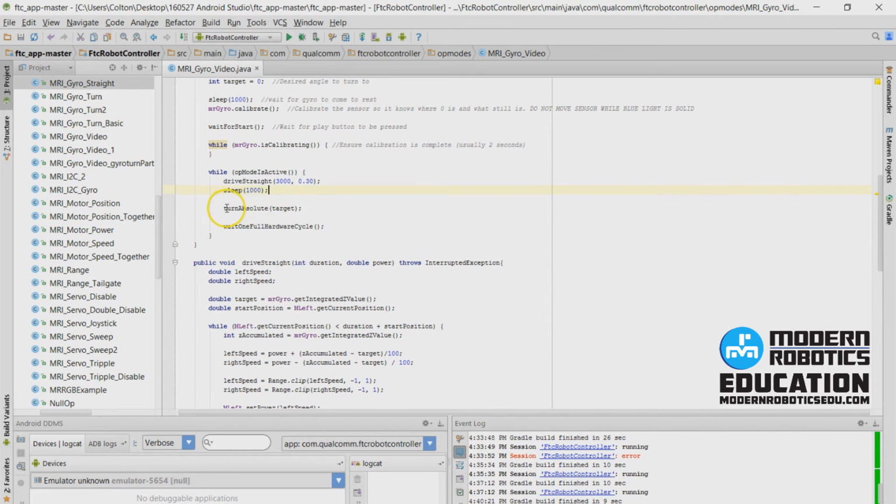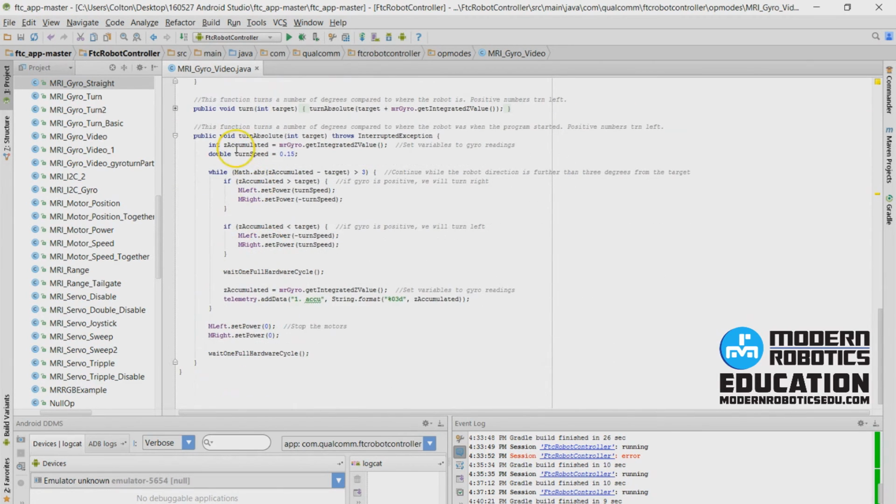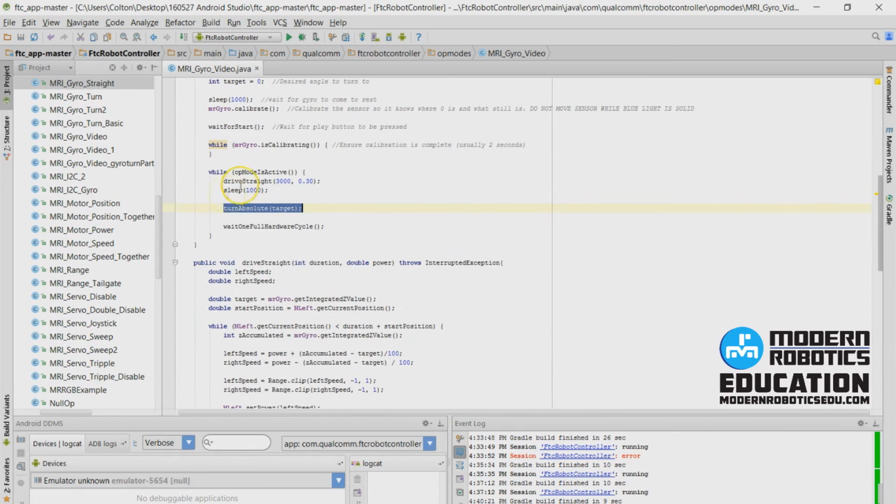That's it. So go ahead and try this out. Probably take your turn absolute out for the first time, make sure it's working out great. And then I challenge you, this is the next challenge, is to make your robot drive in a square and then make it drive in different shapes. Try to get it to navigate its obstacles by using the combination of your drive straight method and your turn absolute method, both of which are still in here. We didn't delete the turn absolute method, it's still here. It's still down here. So you can use both of those in here.